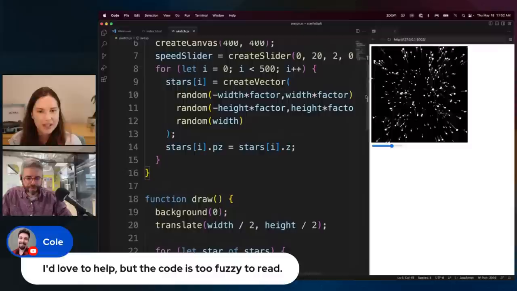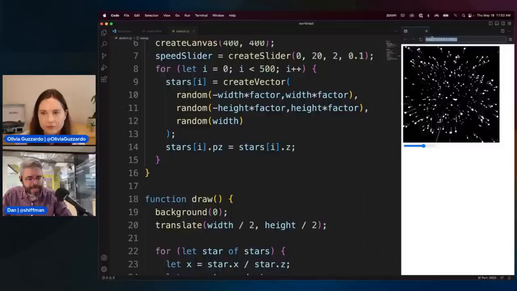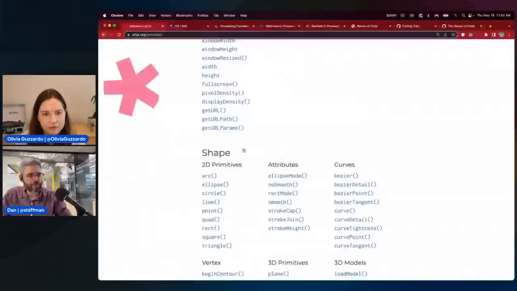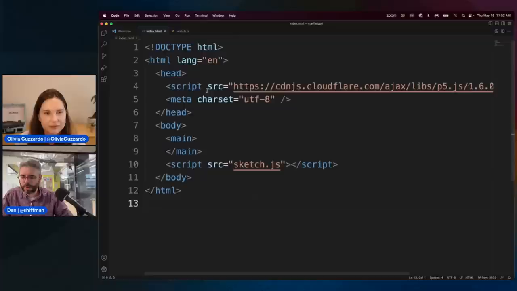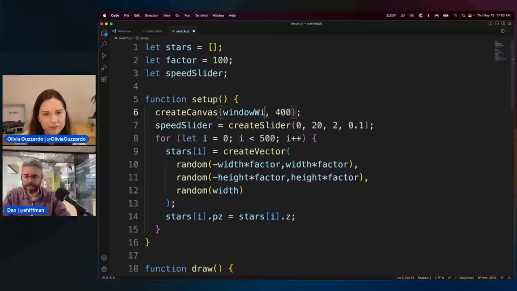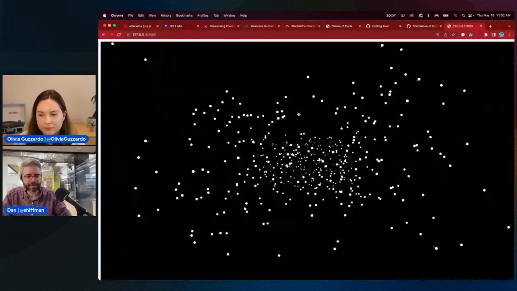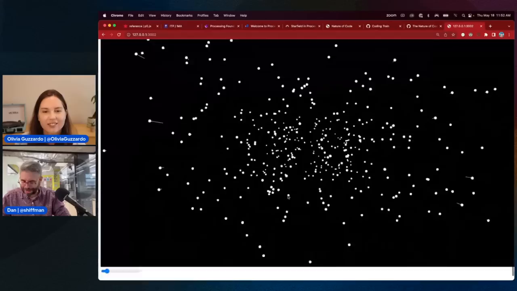One thing that I'll show is that I can take this URL and close it, and the server is still running, so I can still access the local server here. What I would need to do is add some CSS to not have any padding, and then I can auto detect the browser size. If we go back here, we can now see this much more full screen, with the slider down here.